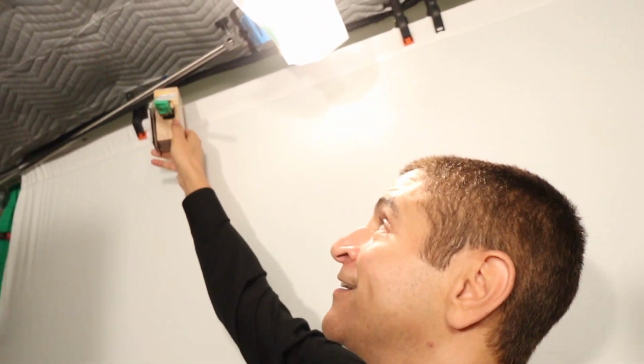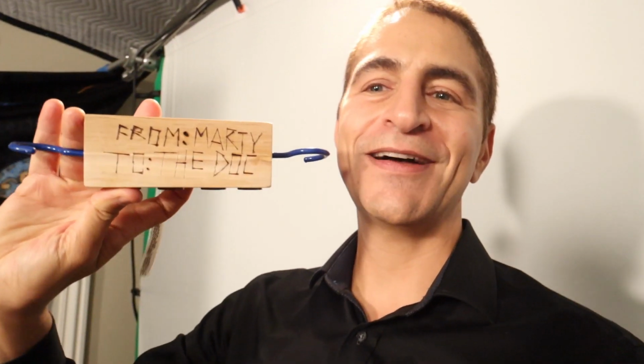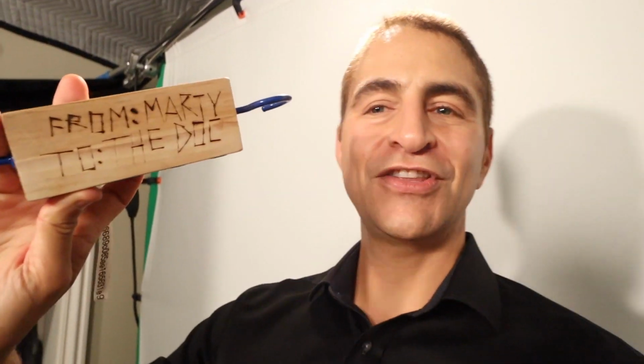And what I did was I hung them on each other, and I showed that there was a link between all of them. And it was a lot of fun teaching it this way too. And for those of you that saw the course, I'm showing from Marty to the Doc, I had a Back to the Future thing just to make it more fun for me and for you and for everyone. And I even had a mini DeLorean. I made a time machine out of a DeLorean. It's right there. And I used a staple gun to staple it to the bottom.